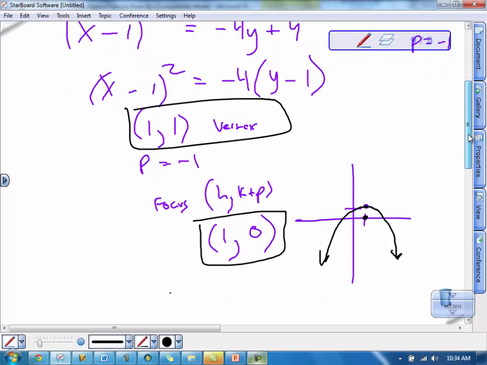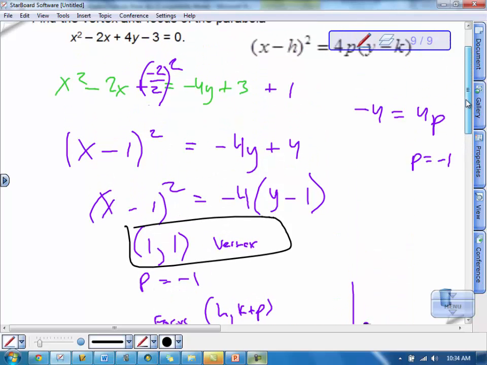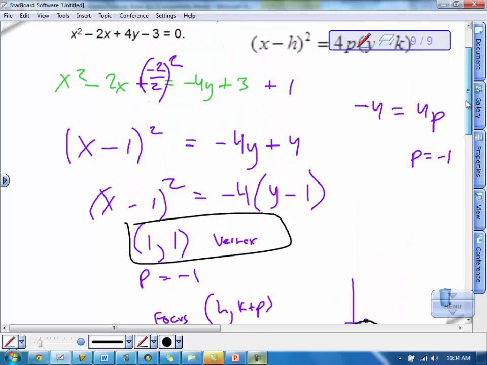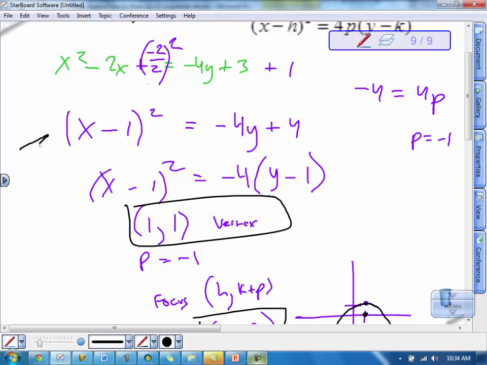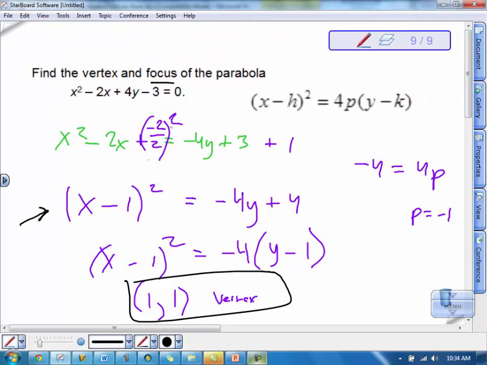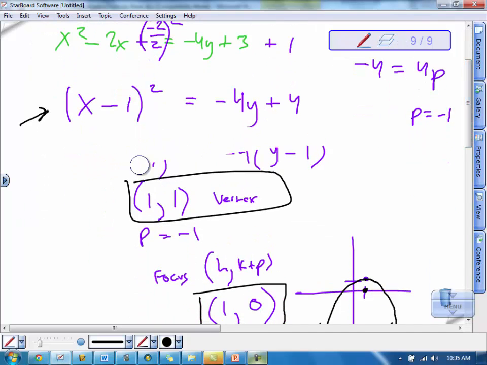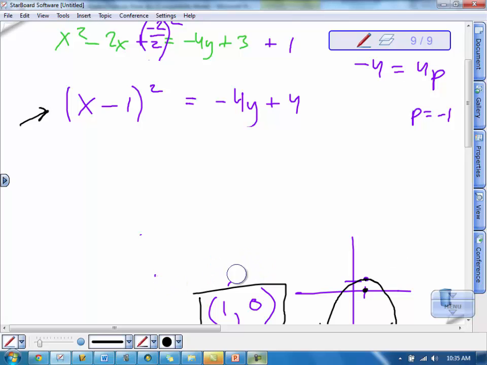Now, just to show you that we've really done this before, from this step right here, let me do it the way we used to do it when we graphed these. Obviously I want to do it this way because we didn't have a way of finding the focus before. We didn't even talk about the focus of a parabola before. But what we used to do, when we completed the square on this, we put it in standard form, or vertex form.